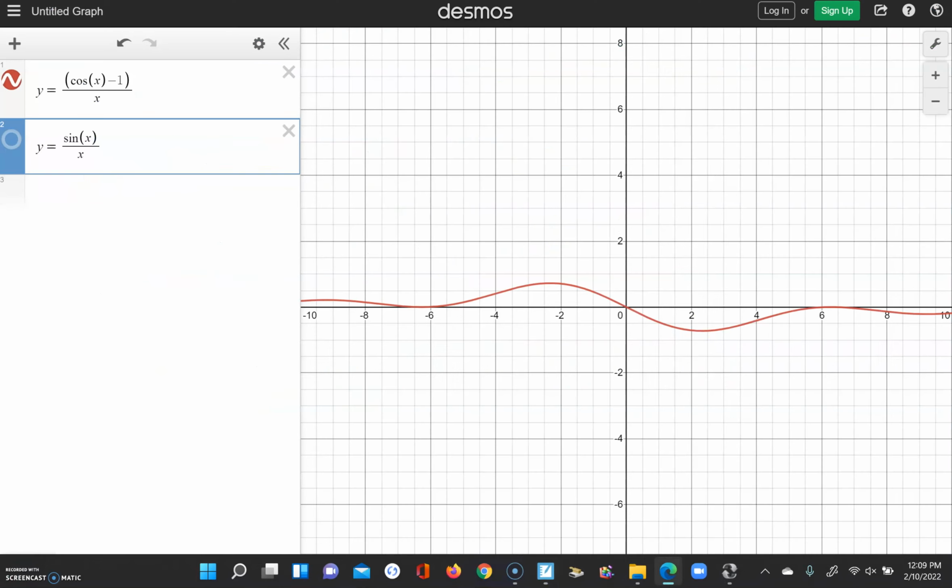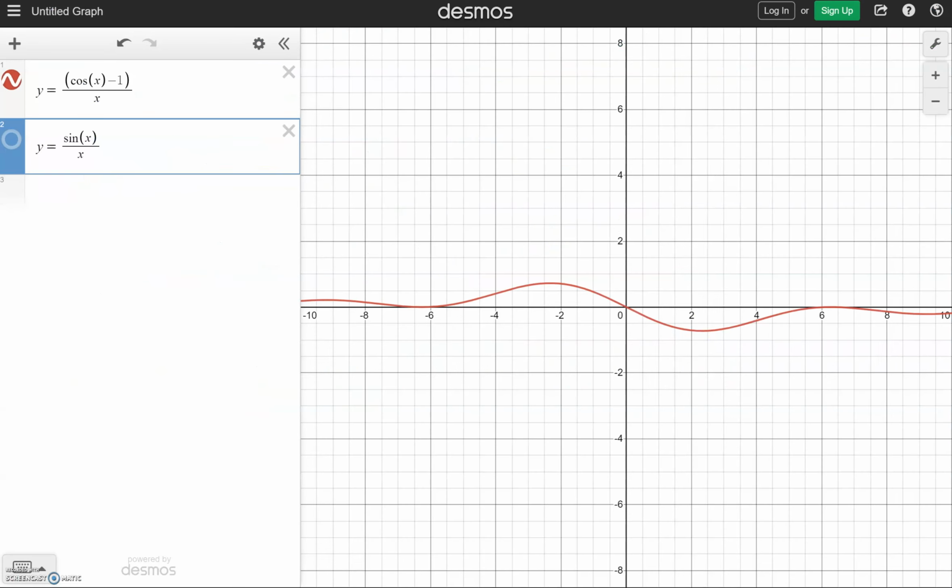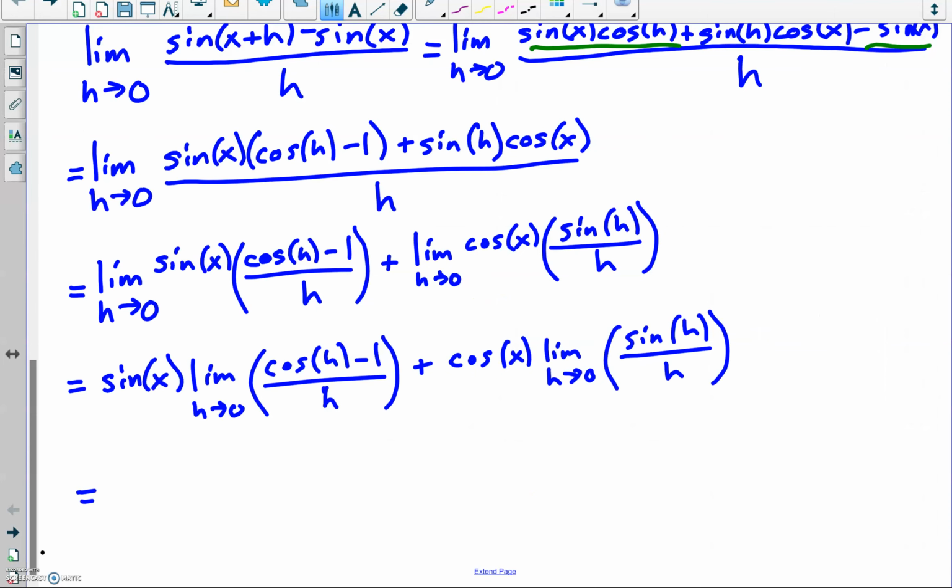So let's go ahead and look at a graph here. And I have the cosine of x minus 1 over x. I can't use the h here in this graphing software that I'm using. And I want to see what's happening to the graph as I get close to 0, as the x, in this case replacing the h, goes to 0. And from both sides, looks like I'm going to 0. Okay, so that's good. So I'm going to go back over here to the notes and I'm going to start getting this going here. So I'm going to have the sine of x, and then that limit of that cosine of h minus 1 over h as h goes to 0. Looks like it just goes to 0.